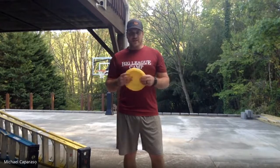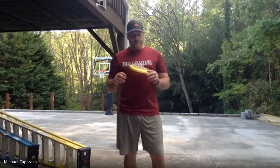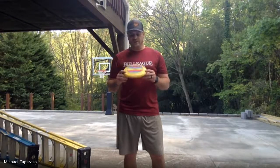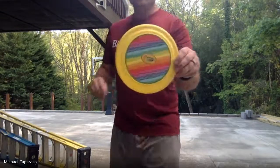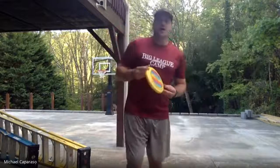Okay, so we want you to get outside a little bit. You don't want to throw a frisbee inside. Get outside and play catch. Of course, you need a frisbee. This is a very inexpensive frisbee. I'll show it to you. It's a Crayola crayon one. It's probably 50 cents. It's one of my kids', actually, Mia's.